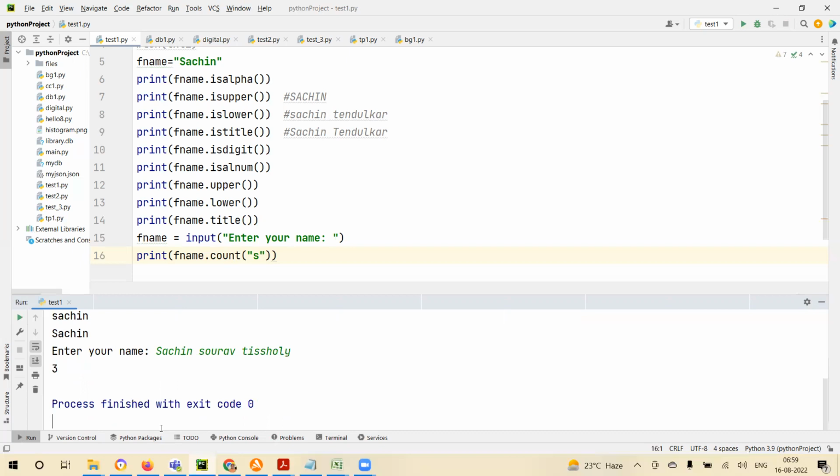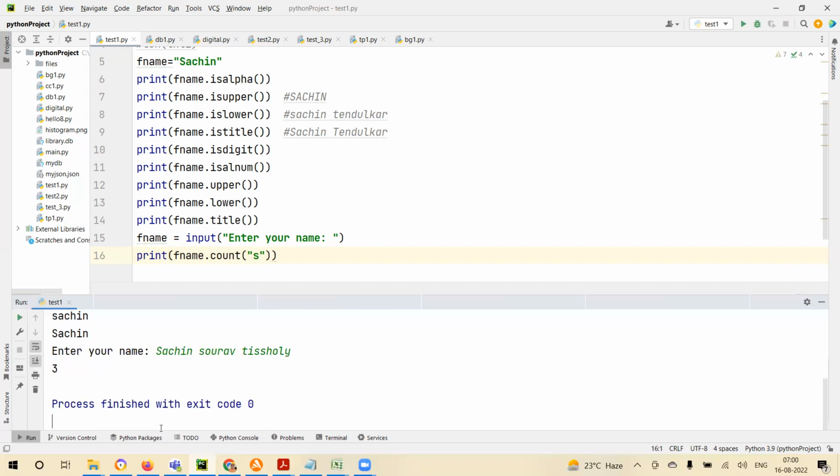What happened? Per name, it is considering one S? It seems they are taking one S per name. How? Sachin has one S. This entire thing is one string, right?